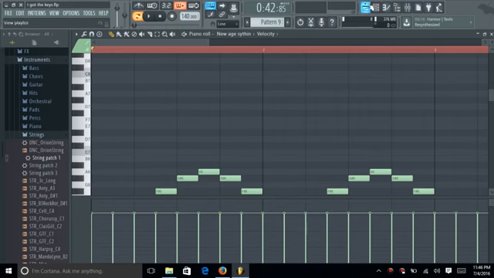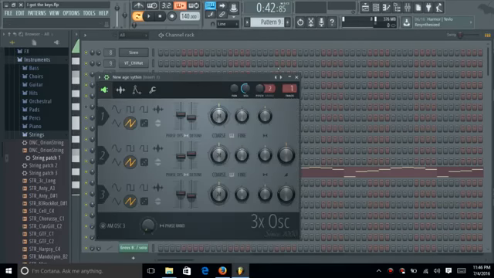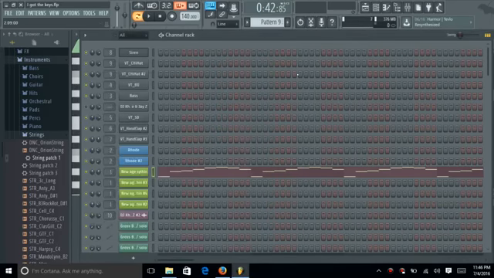This synth is made off the 3x oscillator. I could have used a preset for this track, which probably would have made my life easier. The drums were easy to do. The sound designing for the synth was the hardest part for me. Other than that, everything was too easy.